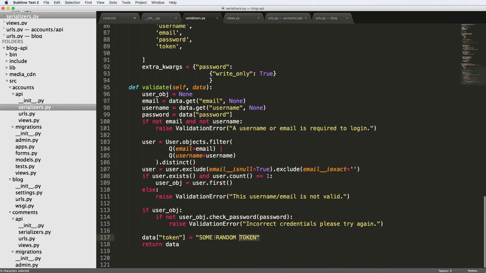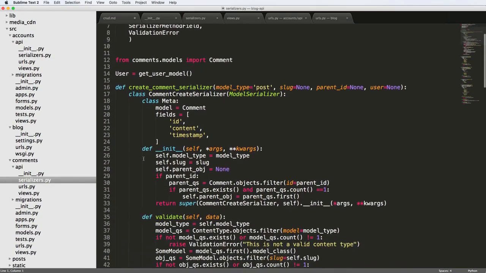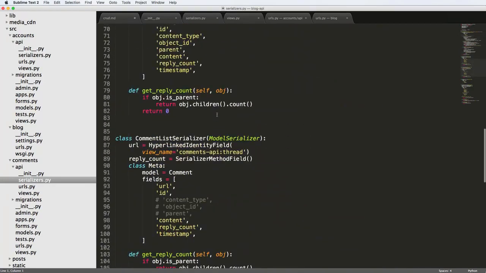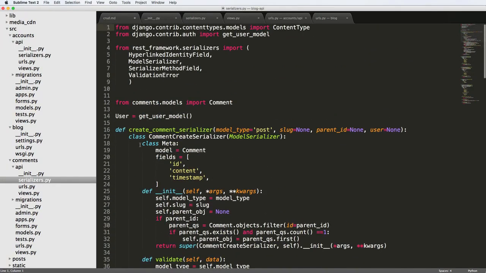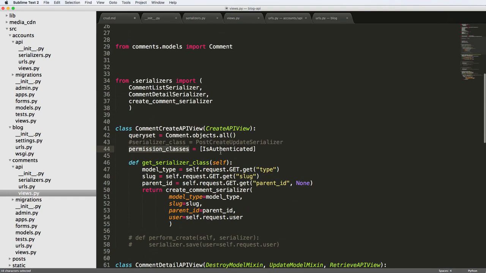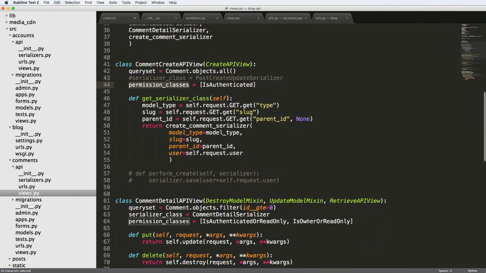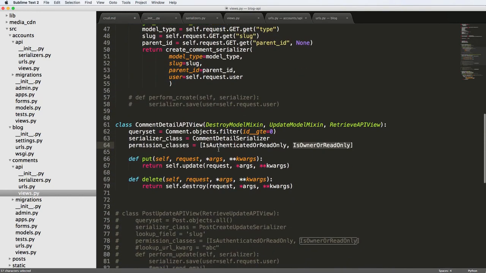And then finally, this token here is a token that we'll use when we actually want to do authentication on any particular thing, such as our comments. So the serializers, let's say like our comment create serializer right here, we would have the permissions in here, or excuse me, the views, not the serializer, but the view, we would have a permission class or an authentication class for the actual token, and then that token would be used in there, and then it'd be able to do all the things that we expect it to do.